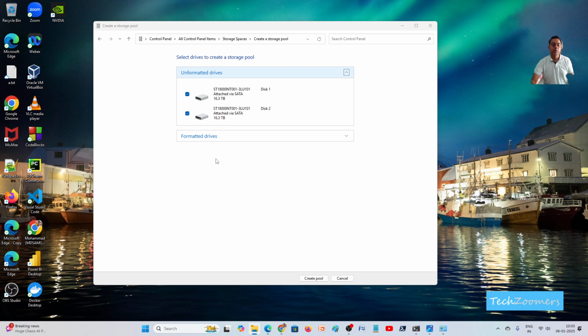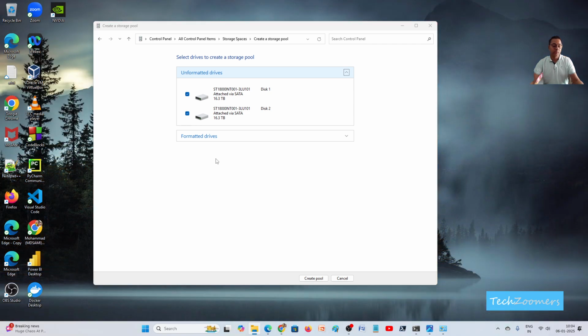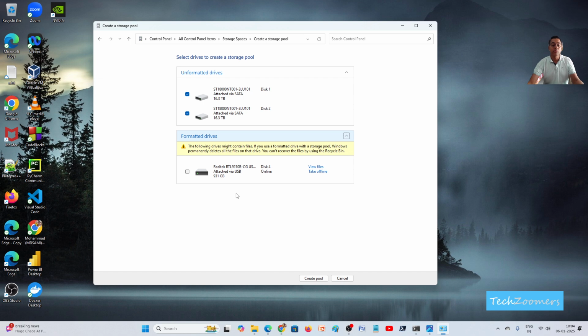So it took some time because Windows has checked all the hard disks attached to this computer, and it will give you the list of hard drives that can be configured for RAID 1. Now, like I told, there are two unformatted disks here. The 18 TB disk, the usable space is 16 TB, it is showing, and there is one formatted disk also which is an SSD. It is attached as a USB because of the limitations I have, because there is already an SSD attached to my computer. So now let's go to this configuration.